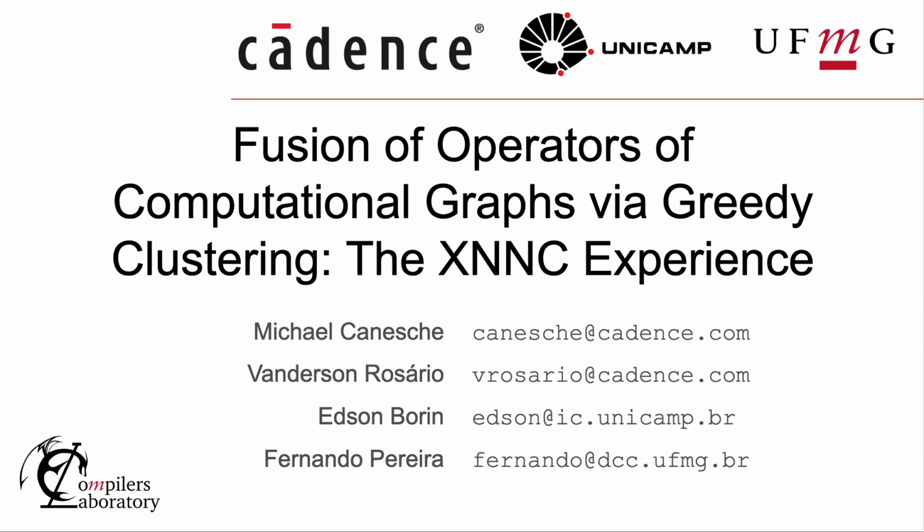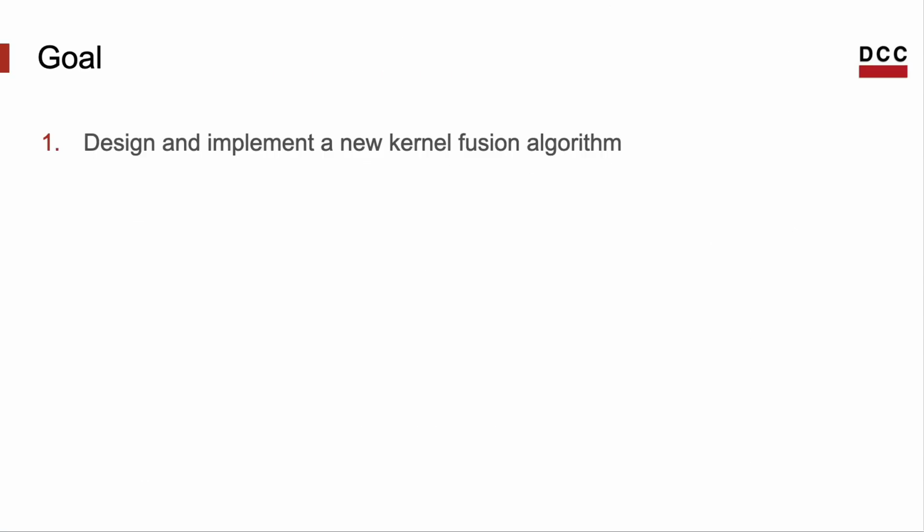Greedy Clustering, the XNNC experience. This is an experience paper that tells the story of work that ended up being used in a real-world compiler, XNNC. The goal of this work is to design and implement a new kernel fusion algorithm. I will explain what kernel fusion is shortly. And we want to deploy this algorithm on the XNNC compiler. Again, it is an experience paper. It will tell this story.